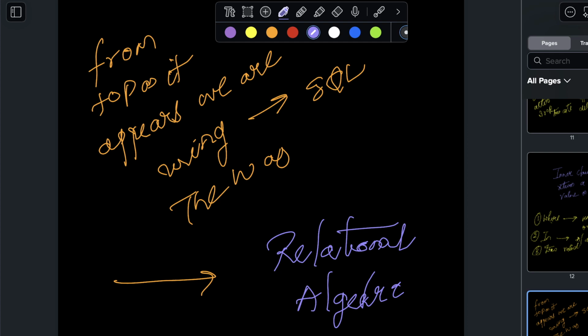Now there's nothing to pair it with, right? So is it like projection which is happening? So let's see relational algebra rules. I guess that is what is determining the order.